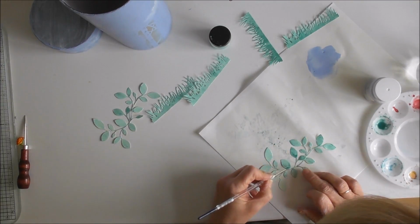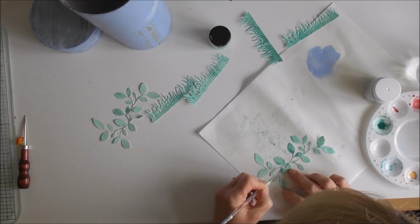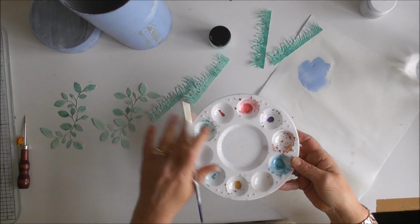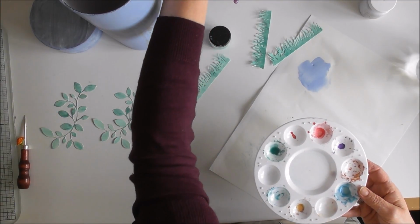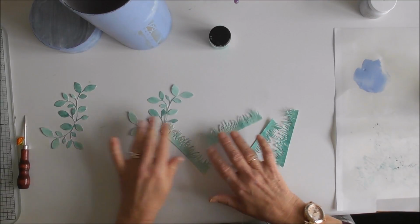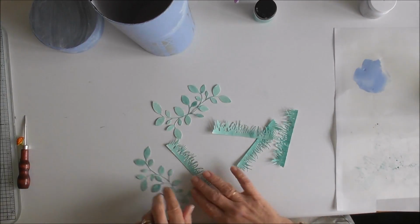So I die cut 2 flourishes as well, so I've coloured them with the Luscious powder. So I'll just pop that to one side, and I can just leave that and it'll dry, and then when I want to use it again I can reuse it. I'll give these a quick blast with the heat gun, and then we'll start getting them on the box lid.